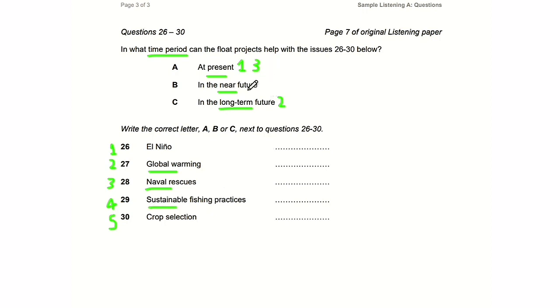It sounds like the data from floats has lots of applications. Yes, it does. It's also a powerful agricultural tool. If we were aware of what the weather would be like, say, next year, we could make sure that the farmers planted appropriate grain varieties to produce the best yield from the available rainfall. That sounds a bit like science fiction, especially when now we can't even tell them when a drought will break. I agree that this concept is still a long way in the future, but it will come eventually, and the float data will have made a contribution.